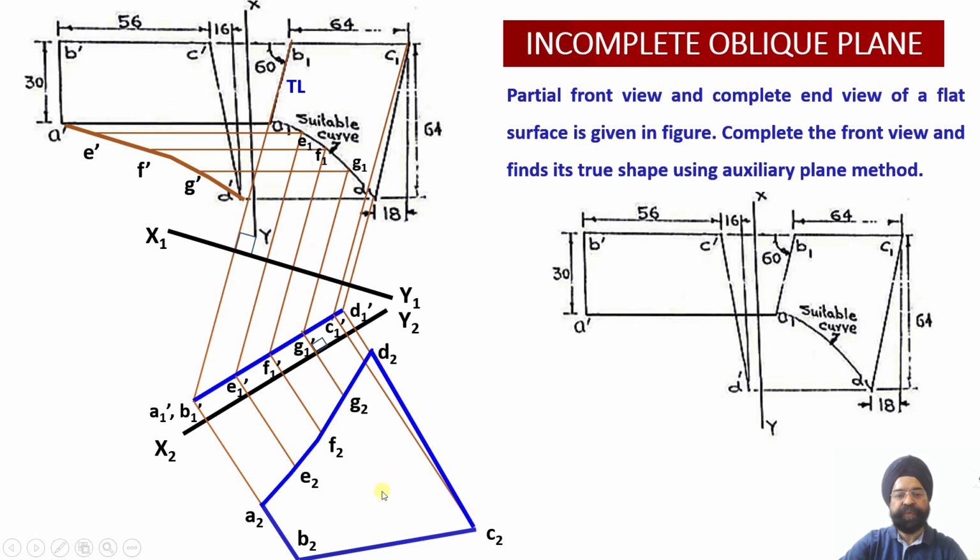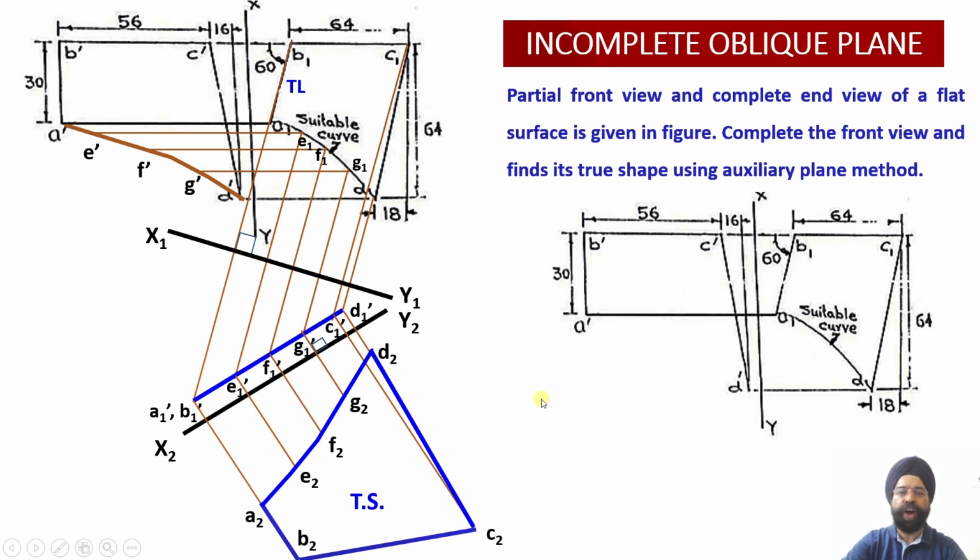And since this view I have obtained after going parallel to the edge view of the lamina, this view will be my true shape of this lamina, which was having 3 straight edges and 1 curved edge. So this was 1 curved edge and these are 3 straight edges. And besides obtaining the true shape of this lamina, we have been able to complete this partial or incomplete view which was available with us for the front view. So the incomplete circular portion of this curve has also been completed. So this is how we can draw it.